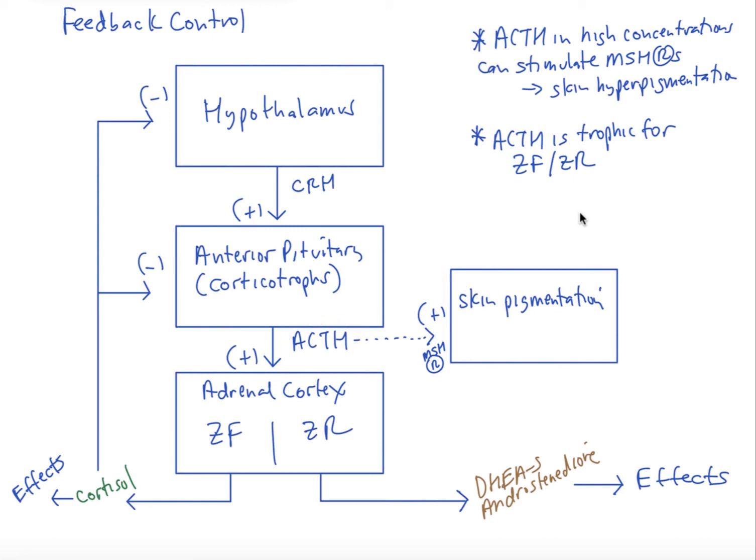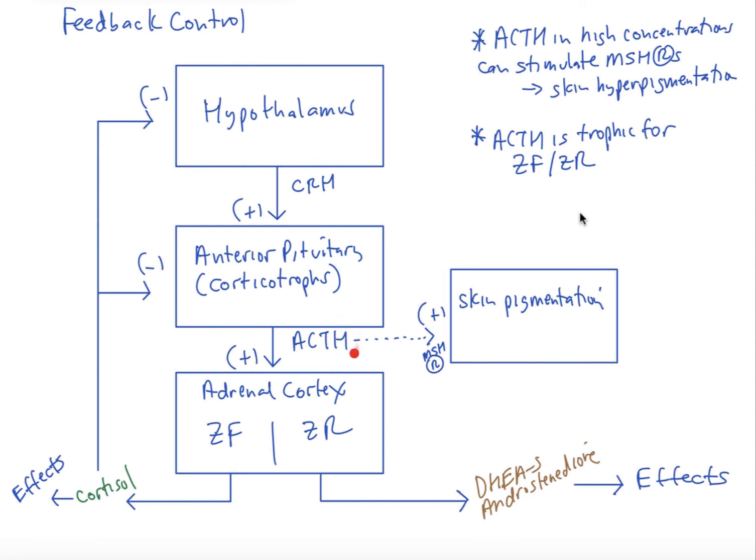A couple of important points about ACTH. The way it's synthesized is very similar to melanocyte stimulating hormone, or MSH. That hormone receptor on skin melanocytes is responsible for skin pigmentation. When ACTH is in high levels, it can lose its specificity for the ACTH receptor that's found on the adrenal cortex here, and now cross over and activate these other receptors that it normally doesn't bind to, and result in skin hyperpigmentation. And that is a very important consequence of elevated levels of ACTH.